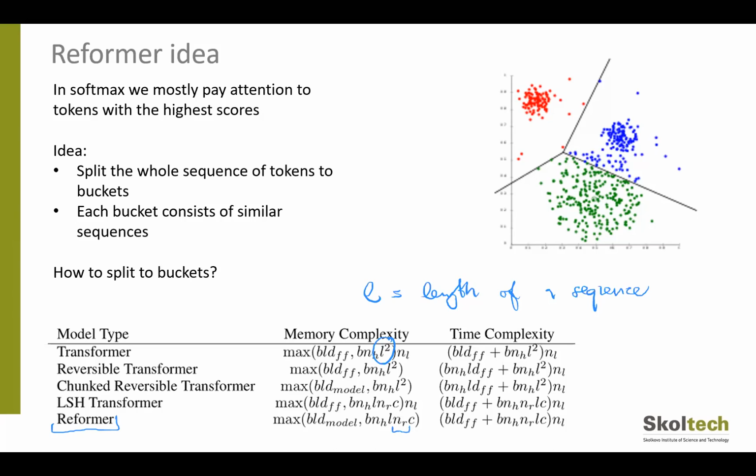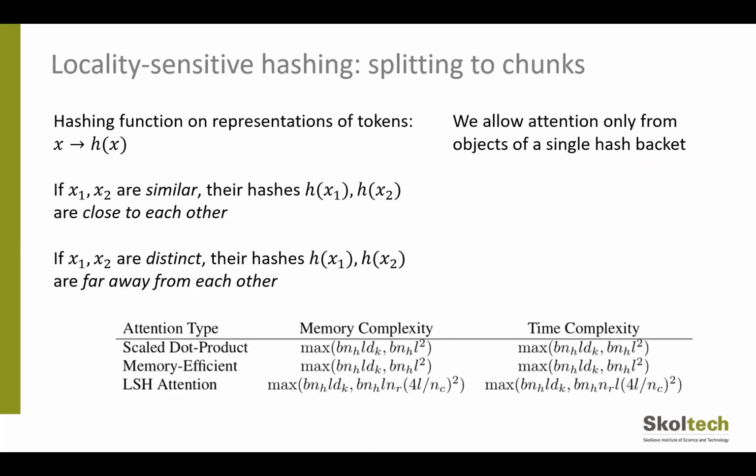If we manage to cluster the tokens into clusters, each cluster containing only similar tokens, then we can say that we kind of succeeded in our task, because if you have similar tokens in each cluster, then only they, with high probability, will contribute to the attention score. And so we lose almost nothing in terms of accuracy, in terms of how much attention we get to the next layer. But we will improve the overall time and space complexity of the model. And to do this, we use a hashing function.